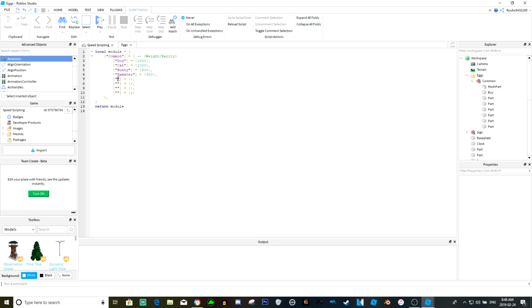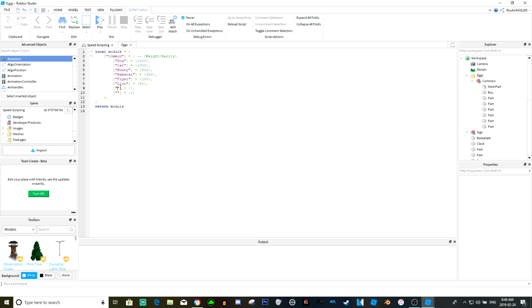Anyways, what else should we have? Bunny, a hamster. Let's have a tiger. Tiger's pretty cool, so we'll have to be pretty rare. And a lion. Lion's also pretty darn cool, if you ask me. We'll make the lion like that. Now, for the 2 rarest ones, we'll make them really rare.